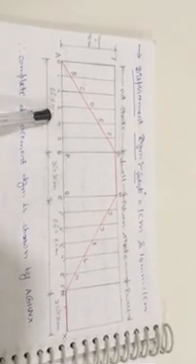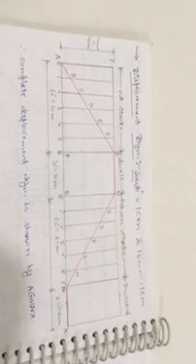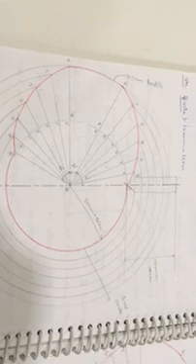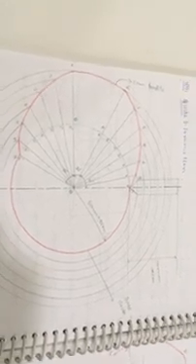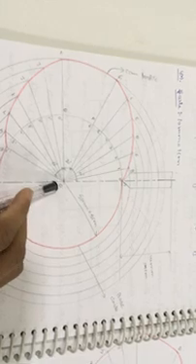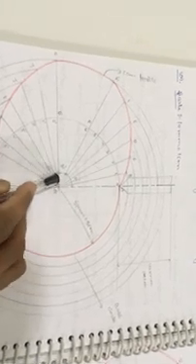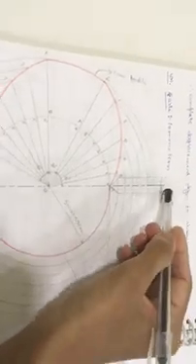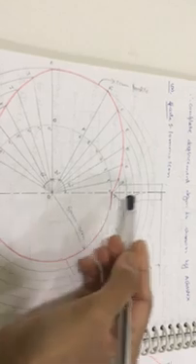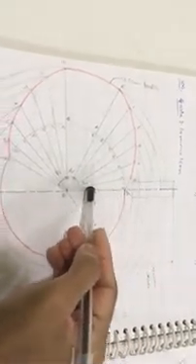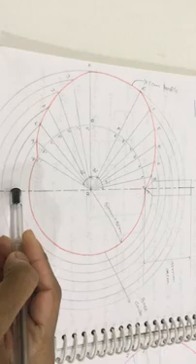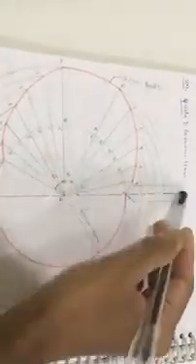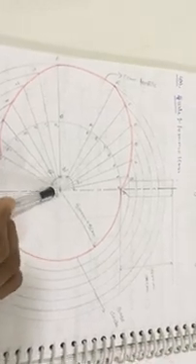From these measurements from the outstroke and the return stroke, you will draw the cam profile diagram. Now according to the first problem, the cam axis and the follower axis are passing through the same single point. So that point we will consider as the origin point, O point. Here draw one small x axis and y axis, which is nothing but the axis of the camshaft. Next draw one vertical line, which is nothing but the axis of the follower, which is exactly passing through the camshaft axis. So here the follower axis and cam axis both are passing through the same point, O point.